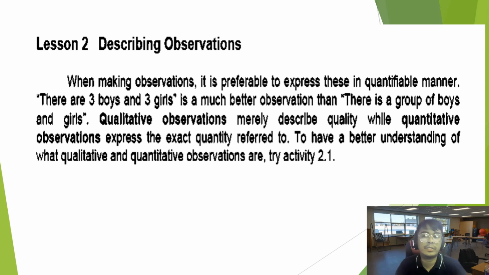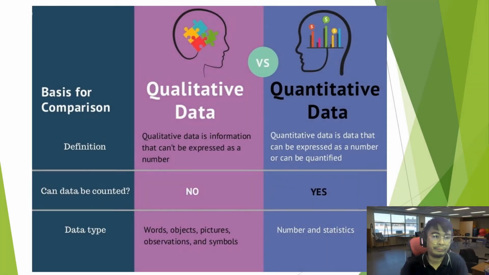Qualitative observations merely describe quality, while quantitative observations express the exact quantity referred to. So here, in this specific part of your module, you will try to distinguish ano ba yung pagkakaiba ng qualitative sa quantitative. Okay? And you will be doing an activity on that. But this is how we compare the two. Qualitative versus quantitative.